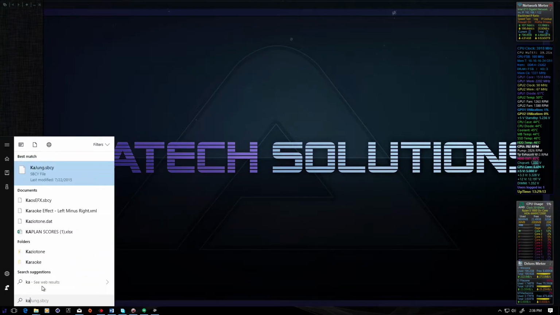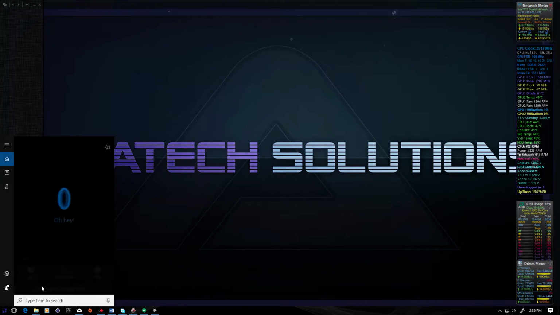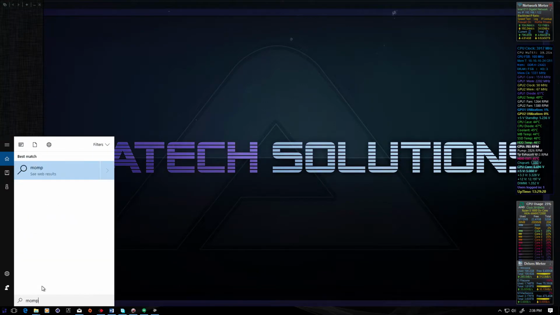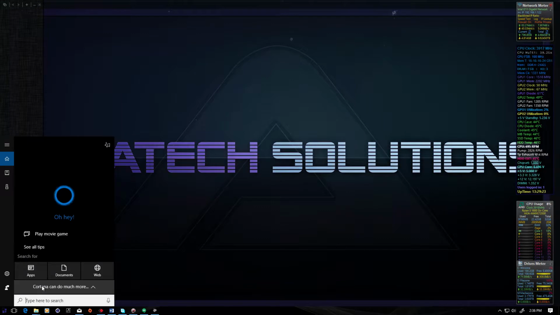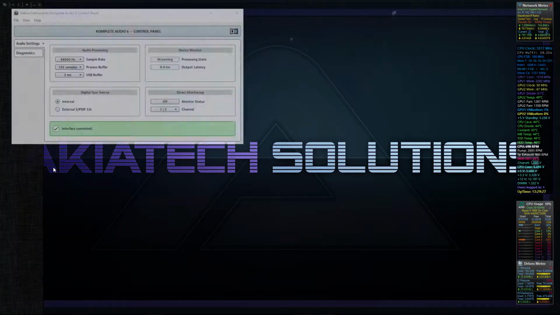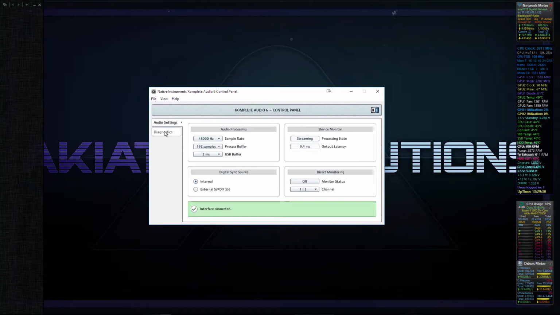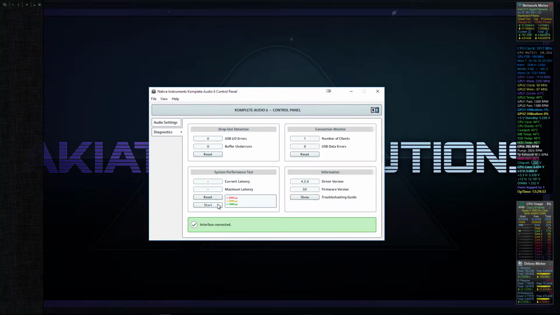So KA6. Spelling problems. All right, so the Komplete Audio 6 control panel. That's one of the few things I like about this card. It has built-in diagnostics where you can go in and check the latency.